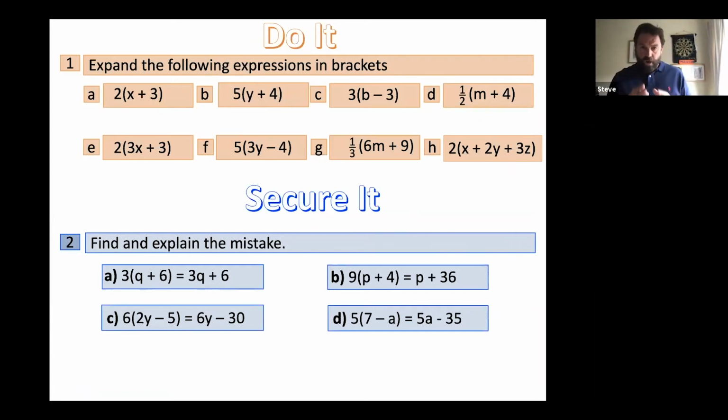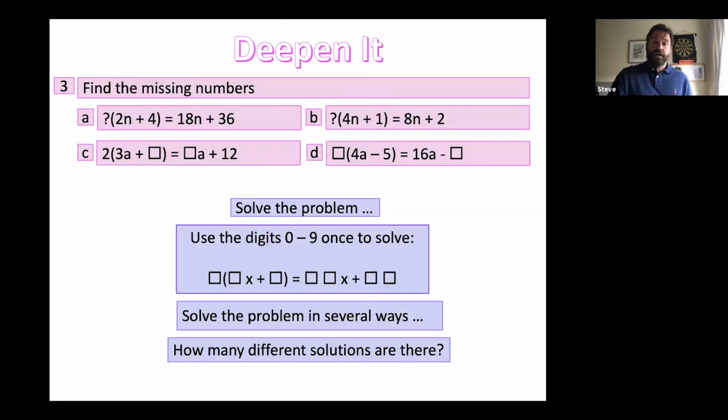No, actually, I want everyone to go on this journey. And if they get it, fine. It won't hold them back. They'll get this and they'll be able to do it really quickly. I'm not giving you 27 do-its to do. I'm giving you just a few focus ones. In the secure it, I call it secure it, not twist it. Secure it, I want you to tell me what the mistake is. And circle it. Go on, circle where that mistake is, and then tell me what's happened, conceptually why that's not correct. Deepen it, again, I'm just giving examples of empty box to expose the structure.